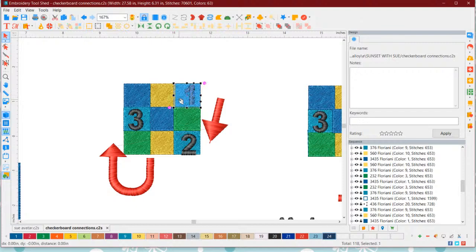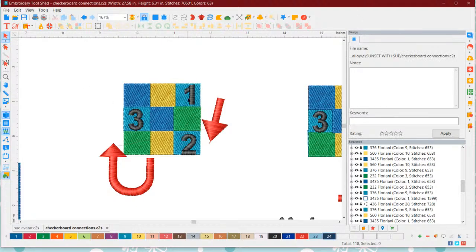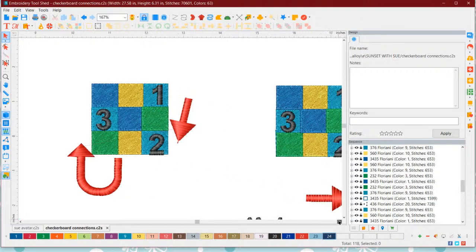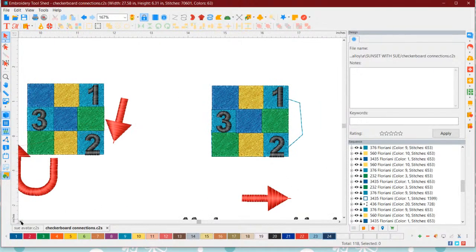One of the ways to be able to tell that is you go into node mode, and there's angles and start and stop points. So that's how you know it's a good file. So save yourself some darn heartache, and don't try to do this on a stitch file. So let's go here, and we're going to talk about the steps for doing this.